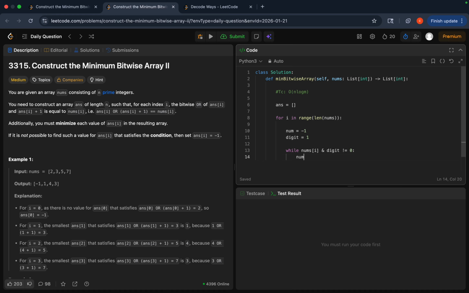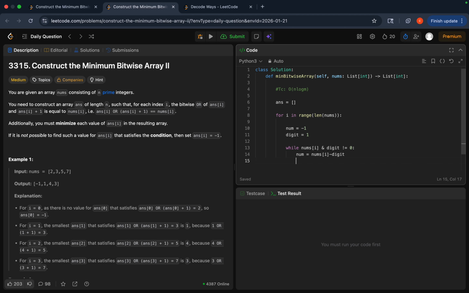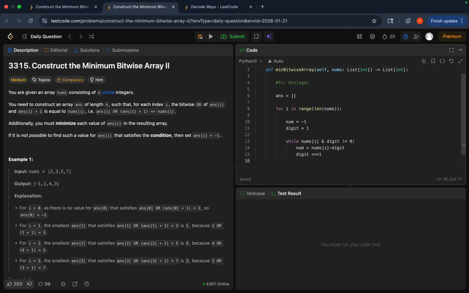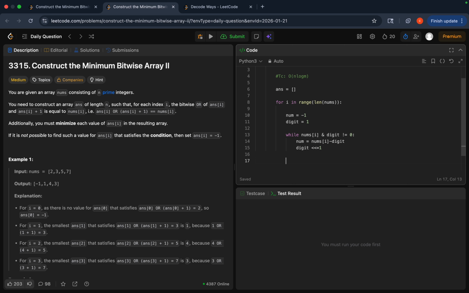So num is equal to nums of I minus digit, and digit left shift by 1, and when this is over you append the value.